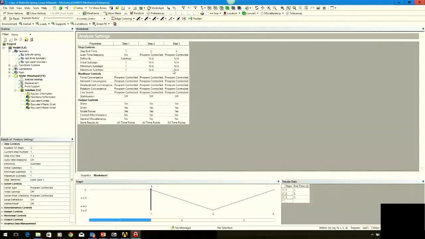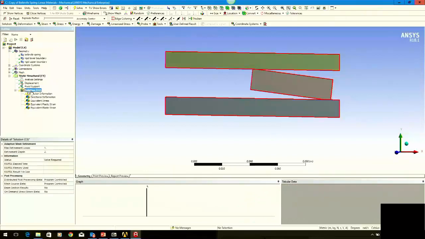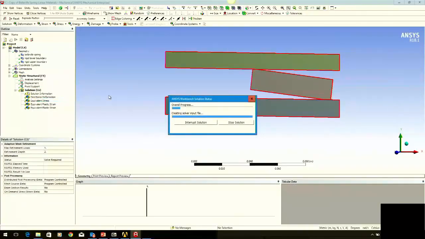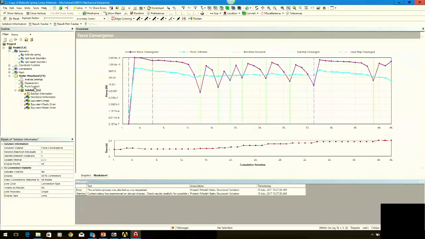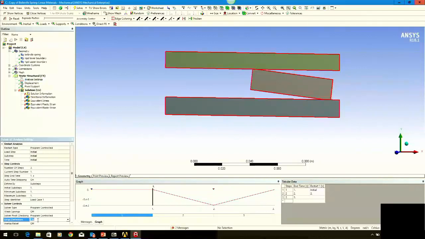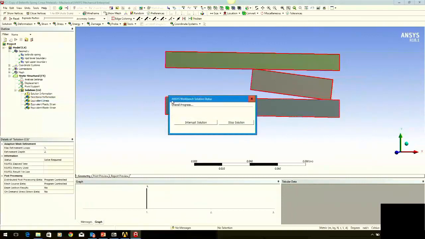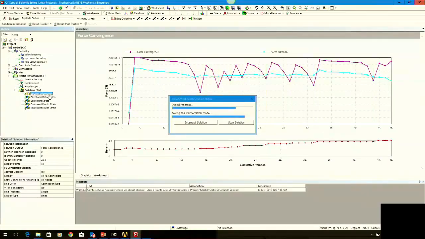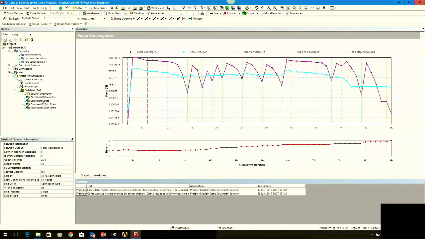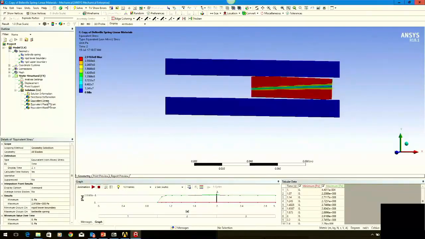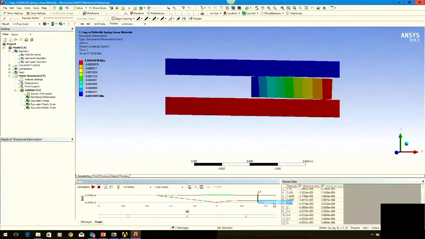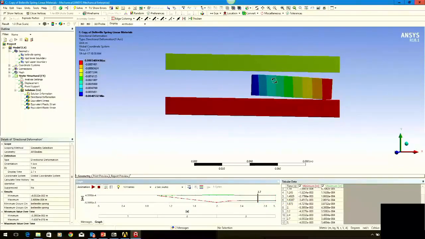Okay, but what I need to do is, let's just leave it as default. Okay, so this will now, sorry, I need to turn on large deflection effects. Okay, so it's on. Okay, so now if I look at my deformation, you can see that the top plate has now come away and the spring has remained in a deformed state.